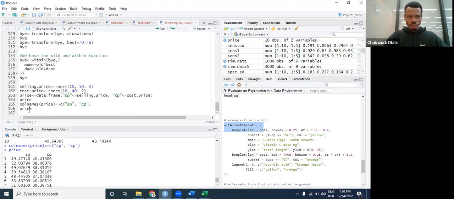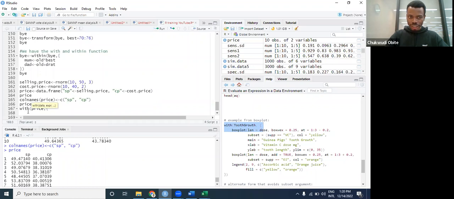The reason why I am doing this is I want to add a new column and call it profit. Instead of using my calculator to do 49.47 minus 40, I can use R to do it. So I can use the with function or the other method. With price, you put your comma, you put your curly bracket, click enter. Then I want to add a new column, and the new column should be profit.